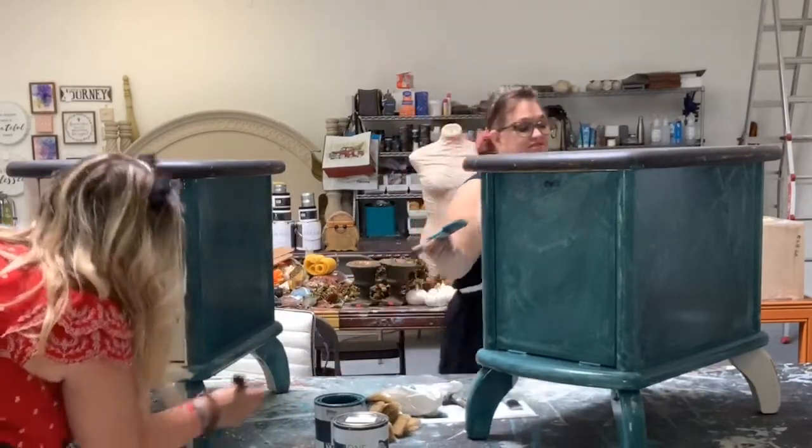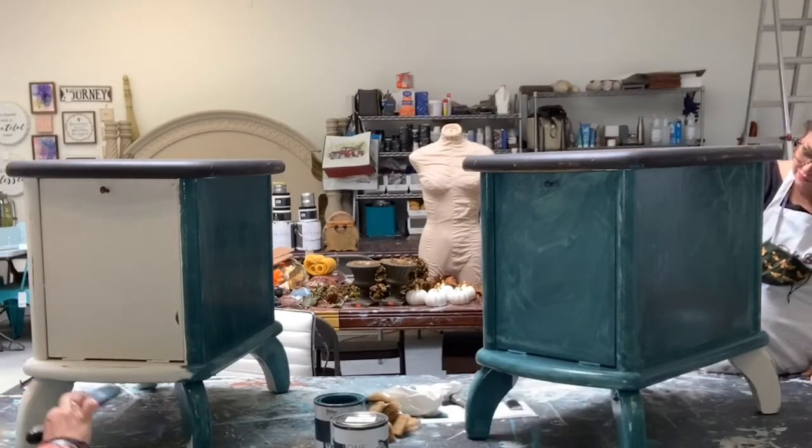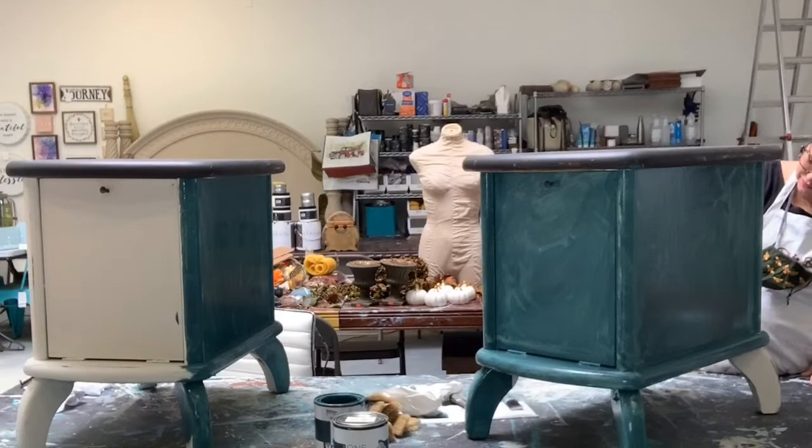But we always know almost nothing is one coat coverage. Yeah, for sure. Oh, we got a little sweep there. That's what I'm doing.